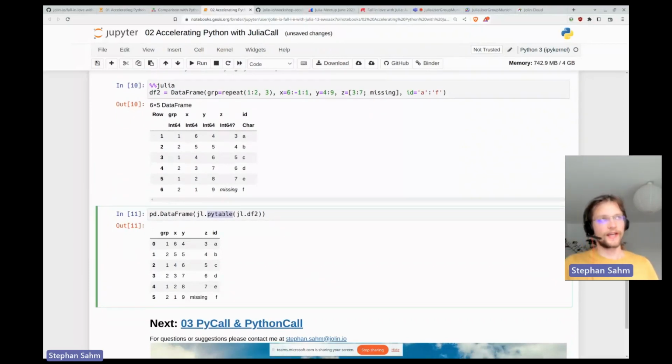Okay, so I hope you've seen that they are actually quite similar, but really have different design principles. So there's a reason why there are two different packages to interact between Python and Julia. One reason is definitely that Python is so famous, so there's just enough market share to have two packages.